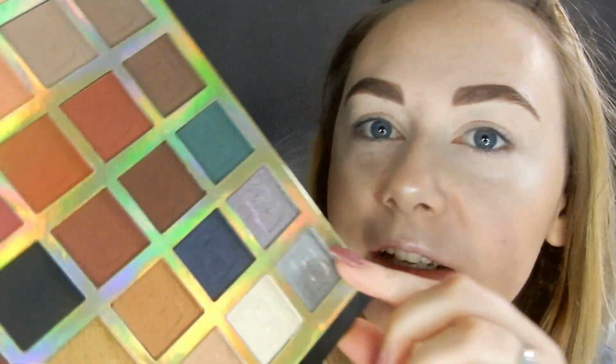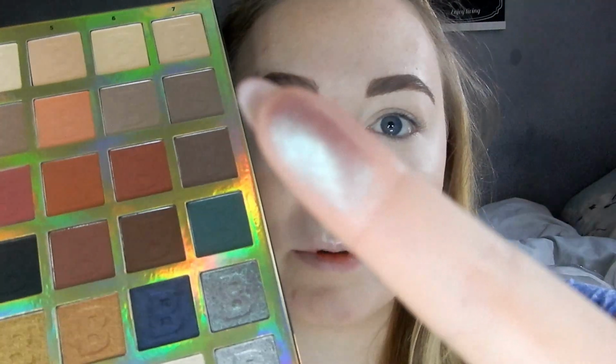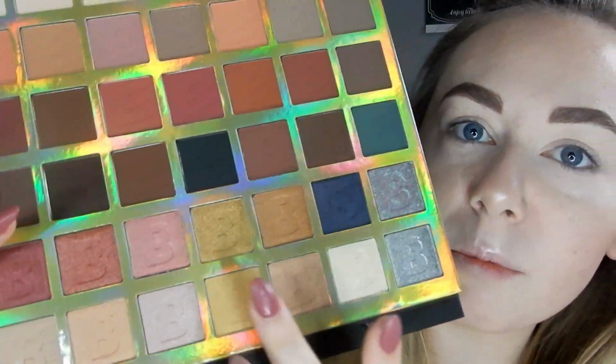I really, really like this one, and this colour is iridescent. It looks grey, but then you put it up and it looks purpley. Iridescent. How pretty! Oh my god. And then I like this pink colour. Ooh. Pinky gold. I don't like this row, the one with the black on it, because I'm just not a fan of yellow gold or anything like that. I love these two, the first three. The only row I don't like is this row with the yellow gold, because I don't like yellow gold.